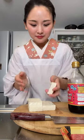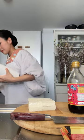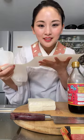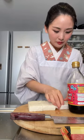Slice the tofu like this. And wrap the tofu with paper. Okay.